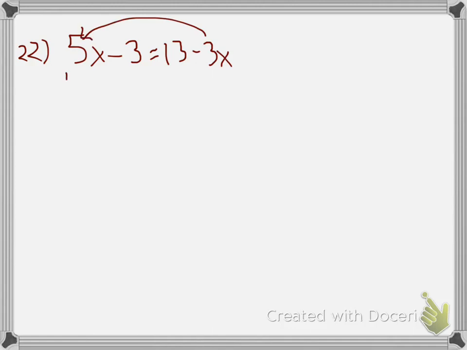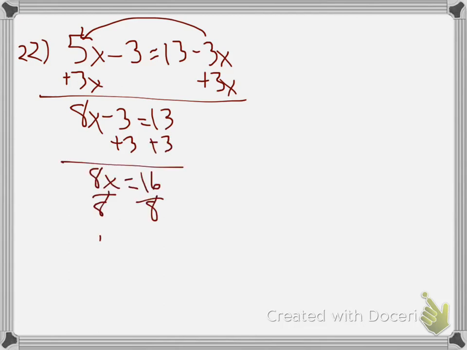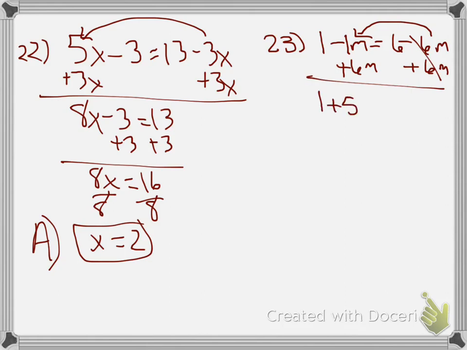Here, definitely going to see one with variables on both sides. Remember, variables to the left, numbers to the right. You can see how I'm working them out. Notice I'm doing opposites. Minuses become pluses, pluses become minuses, and then you divide. Variables to the left, numbers to the right, then divide.